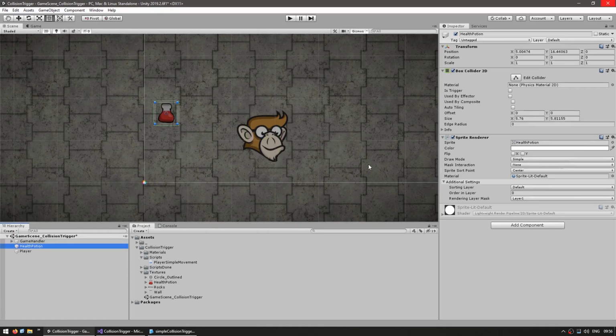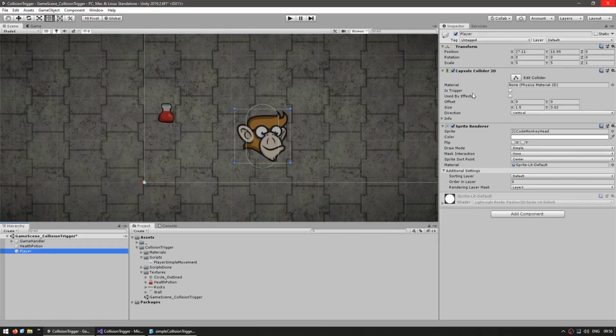So first of all, on the health potion, over here on the collider properties, you can see we have a bunch of things we can change. For example, over here we have a box called isTrigger. This makes it so that this object is not physically solid and only triggers an event. This is great, for example, for making the player pick up an item. So we do want the player to be able to get inside of this box. So this is meant to be just a trigger, okay? And for the player, we'll leave it as not a trigger since we want it to be a solid object.